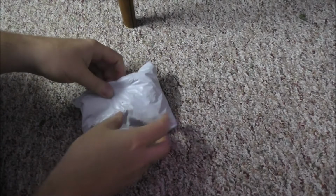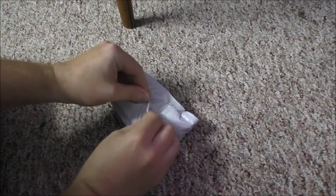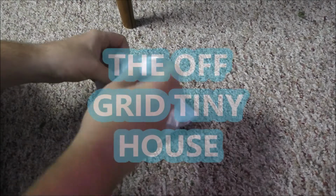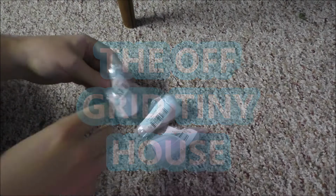Hey guys, we got a Wish package here, and we're gonna open her up and see what we got. I think this one is not late, depending on what it is. Okay, yeah, so this is what I've ordered for the tiny house.